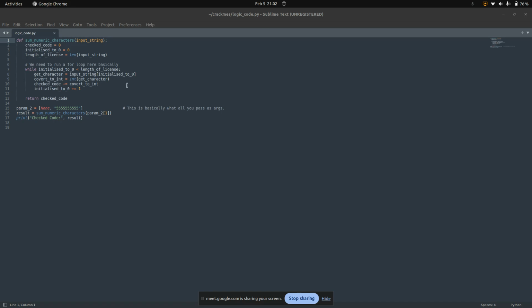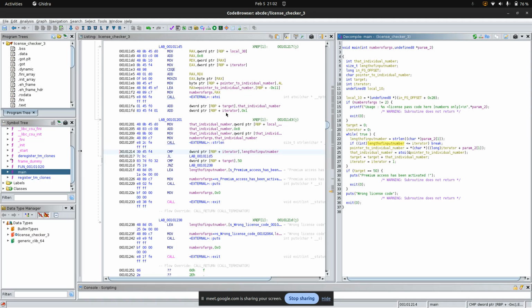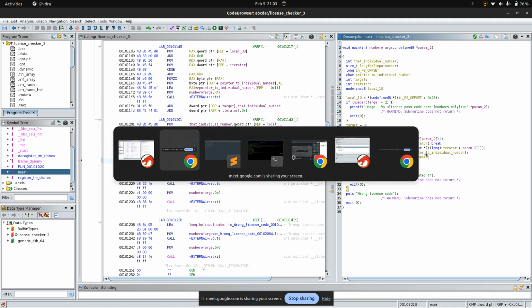So I figured, okay, it's going to check some code. It's going to initialize some variable to 0. It's going to take the length of the input. Fine. And then this while true loop comes into the picture. So while it is less than the length, you basically take the input string's value, because this entire type conversion and pointer scenario is not very easy to understand. So you try to translate all of this into some simpler language that you're familiar with, in my case Python.